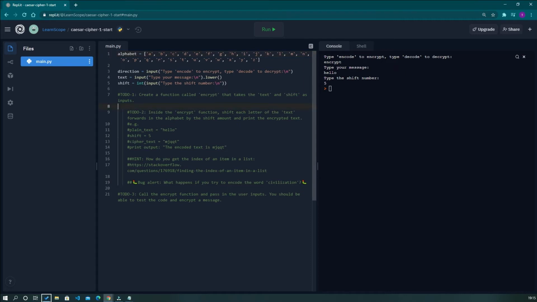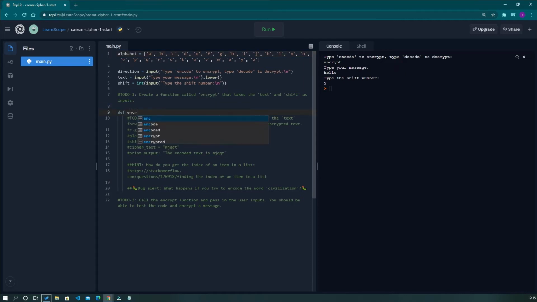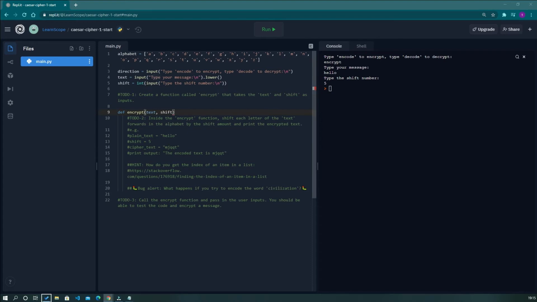First thing is to create a function called encrypt. Def encrypt that takes the text and shift as the input. Text, shift. Perfect. Where is the text? Wait.